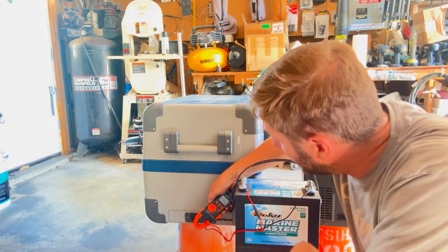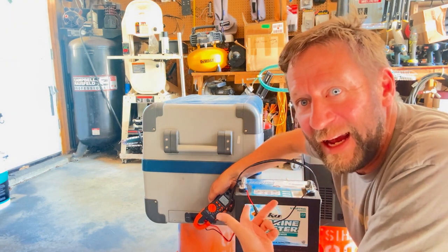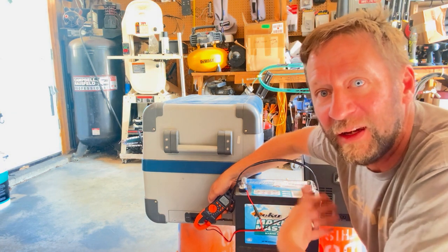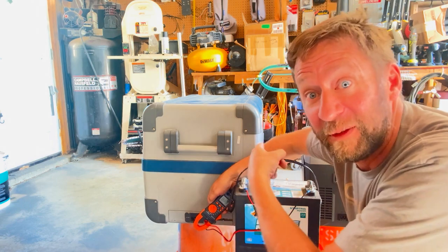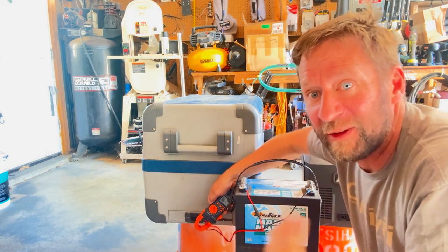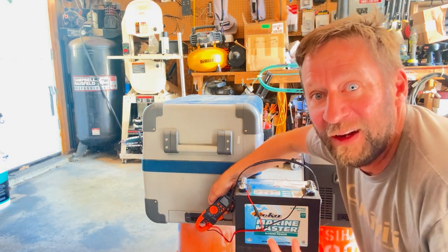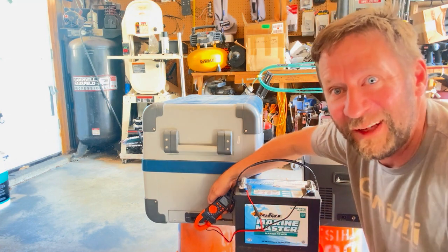So here we are on, if you can hear it running, but measuring about 4.5 amps on this fridge when it's in operation, which makes a lot of sense because those guys say they're using the same compressor as these guys. It's that Danfoss, so it makes a ton of sense. It's gonna have about the same amp draw when running. The difference, of course, is when it's turned off. So let's compare that to the little ACO.